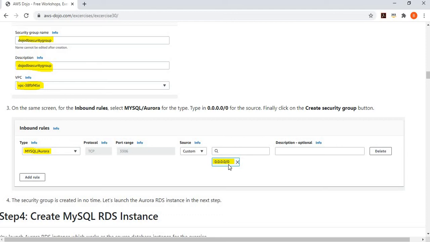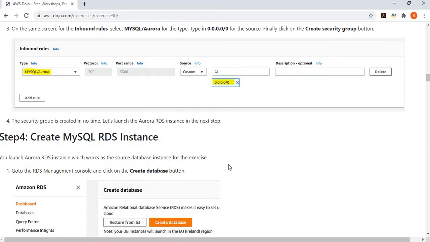Again, if you want, you can restrict it further by using the IP address, or probably using the security group or IP address of the DMS server. I think you can do that because you can see the EC2 instance. So in a nutshell, if you want, you can restrict this access to the DMS server only. But in this case, I kept it open. Anyway, it's intranet based. It's not going anywhere in public. The RDS instance is going to run safely inside the VPC.